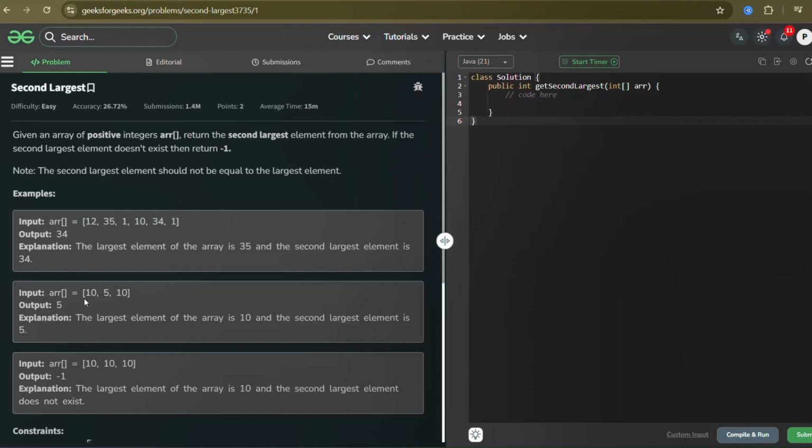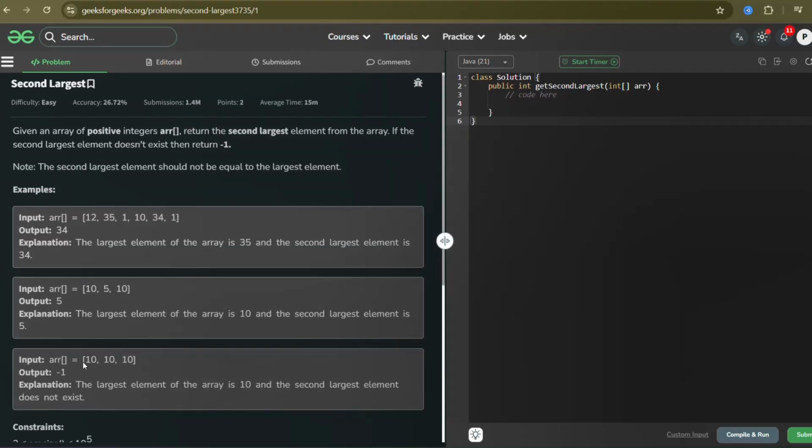Here is the given array, and from this array, as you can see, 5 is the second largest element. As you can see in the third example, all the numbers are equal, like 10, 10, 10. In this array, there is no second largest element present, so we have to return -1.